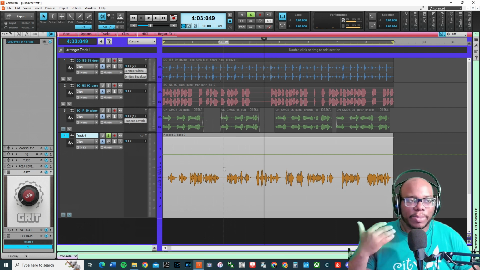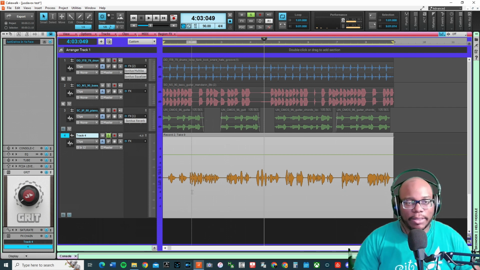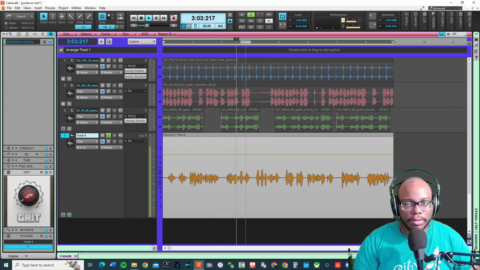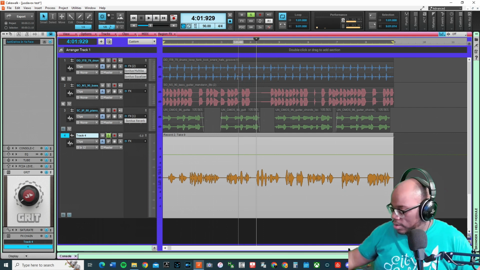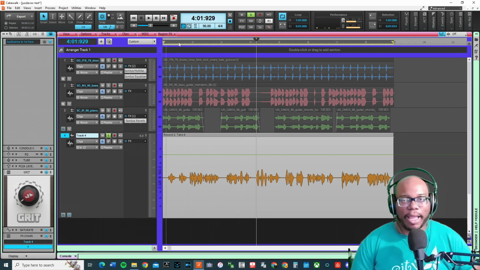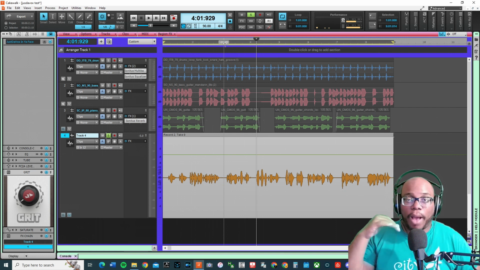There is some subtractive EQ on here on this actual strip, but every performance might be ever so slightly different. Like I can hear some subtle frequencies. It's like, I think that's G, right? That is G, but it's like a frequency that I hear, and I heard it while I was actually recording it.